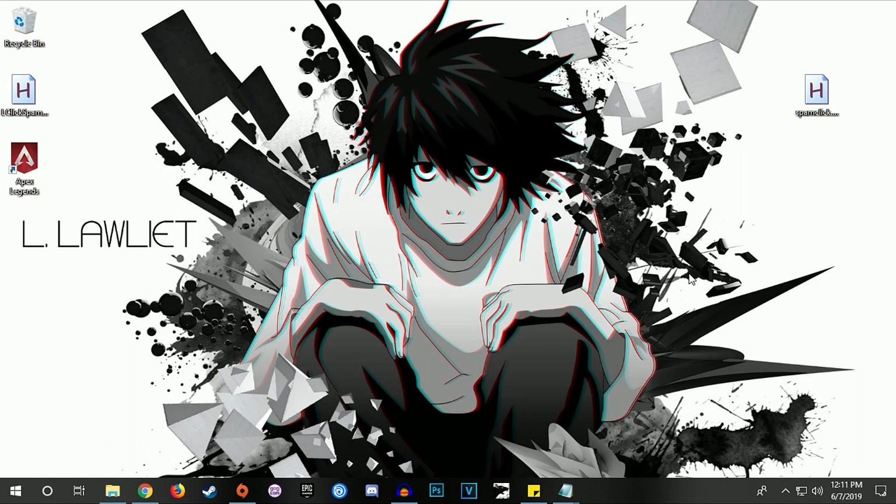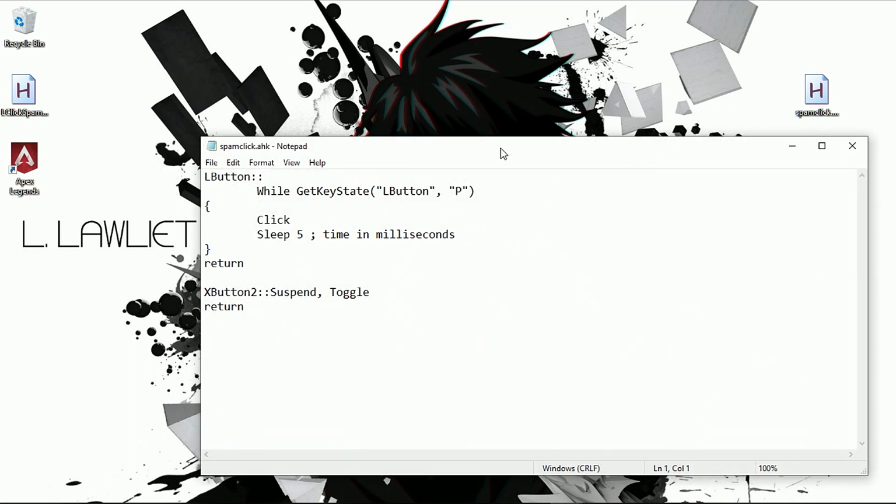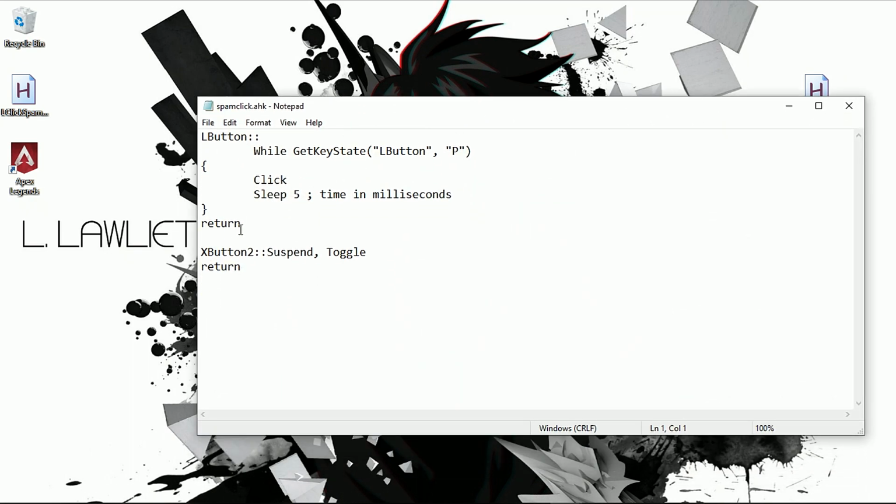So basically you just gotta activate this thing when you've got a Hemlock in the game. So let's go to the edit script again. In this case I've used the XButton2, my mouse's secondary button, to toggle. It's a secondary button on the left side of my mouse that I'm using to turn the script on or off, whether I've got a Hemlock in the game or not.